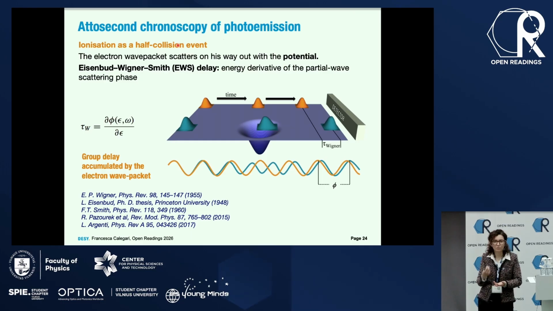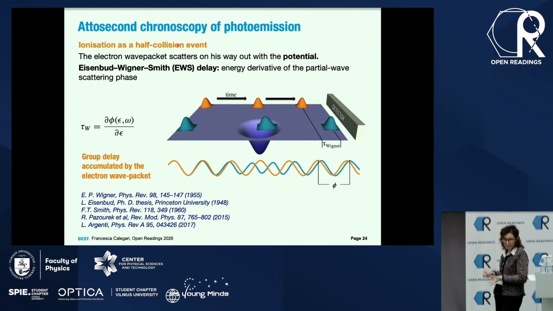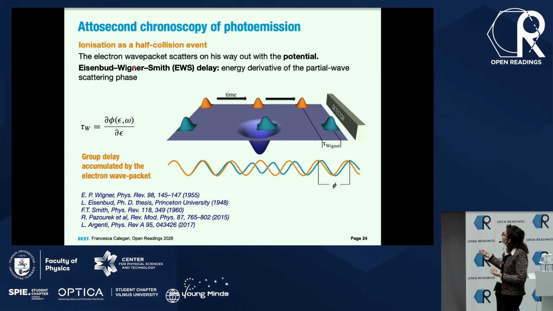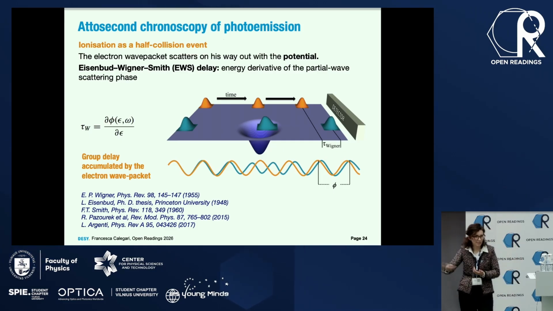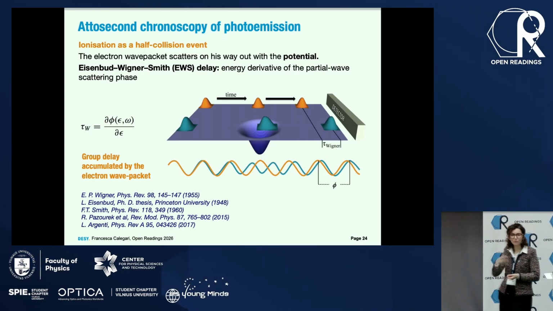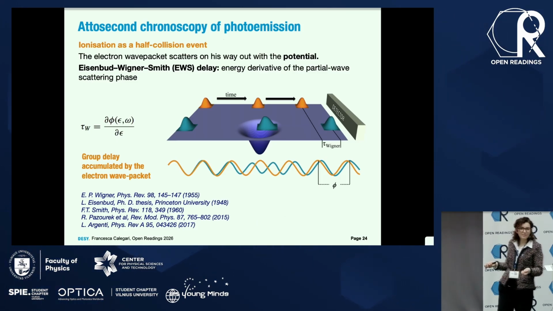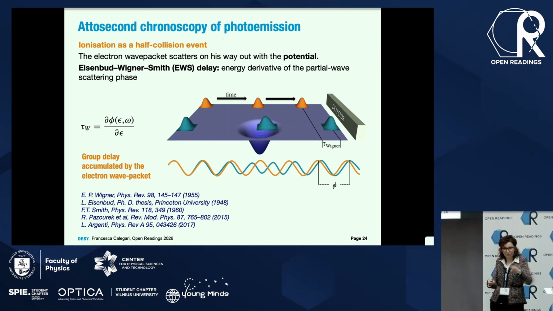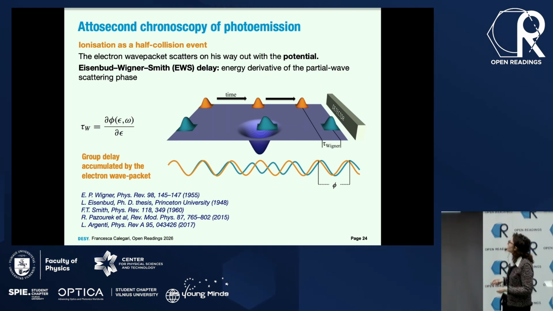I said it's a wrong answer, and I know the majority would say that because you have to analyze the problem of photoemission from the quantum mechanical perspective, in which the electron is an electron wave packet. And the electron wave packet that emerges out of, the electron was bound, so it was inside a Coulombic potential. And when the electron wave packet comes out, it is scattering with this Coulombic potential. It's acquiring a phase. So the electron is a wave now, it's not a particle. It's a wave. And the wave is scattered, and so for some of you who have been studying lasers or laser sources, it's like a chirp, if you want, to your light. In this case, it's the chirp induced to the electron.